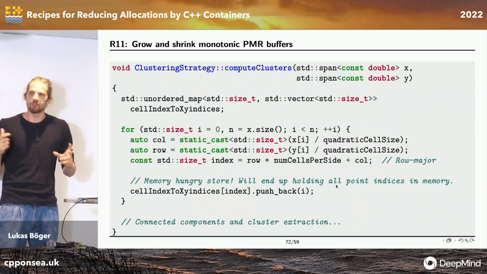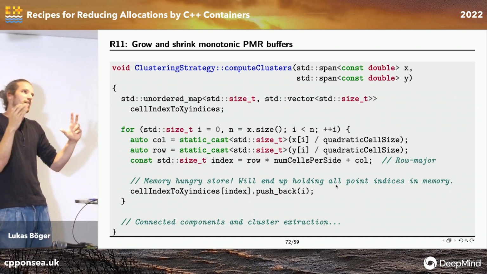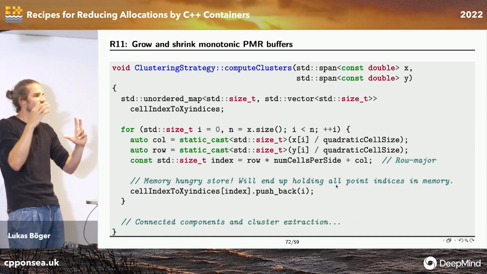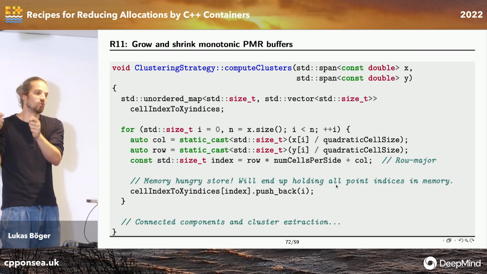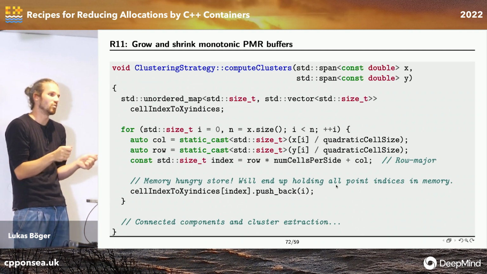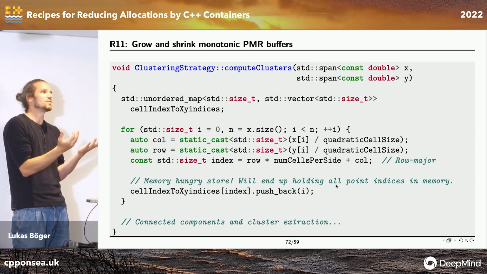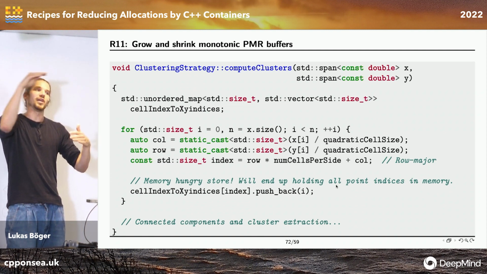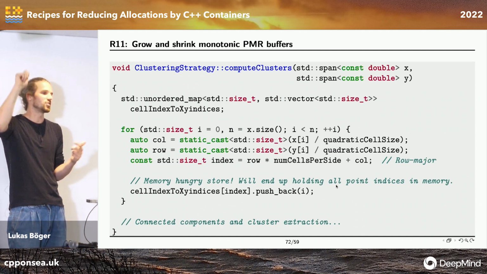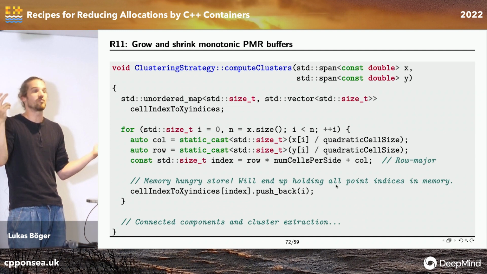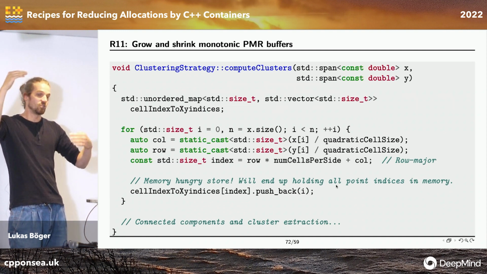Now the thing is, in this scenario, the size of my input data can really vary. It can be 100,000 points and can later be 10,000 points. And the data is so large that I don't want to waste memory. If I applied these techniques that we have seen so far, I would go, okay, just reserve max capacity, and then we are fine because we don't allocate, right? We don't want to do that, but rather be able to adjust to it.